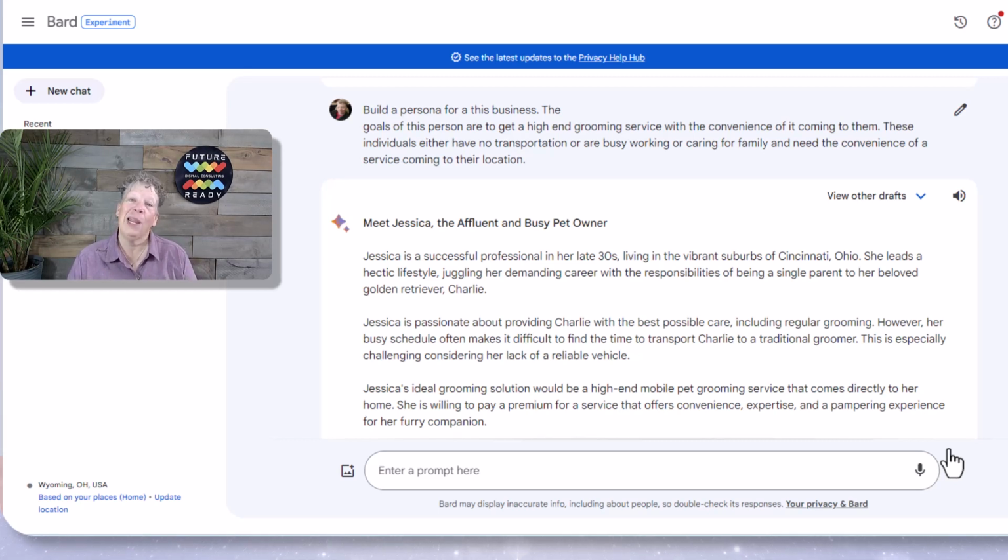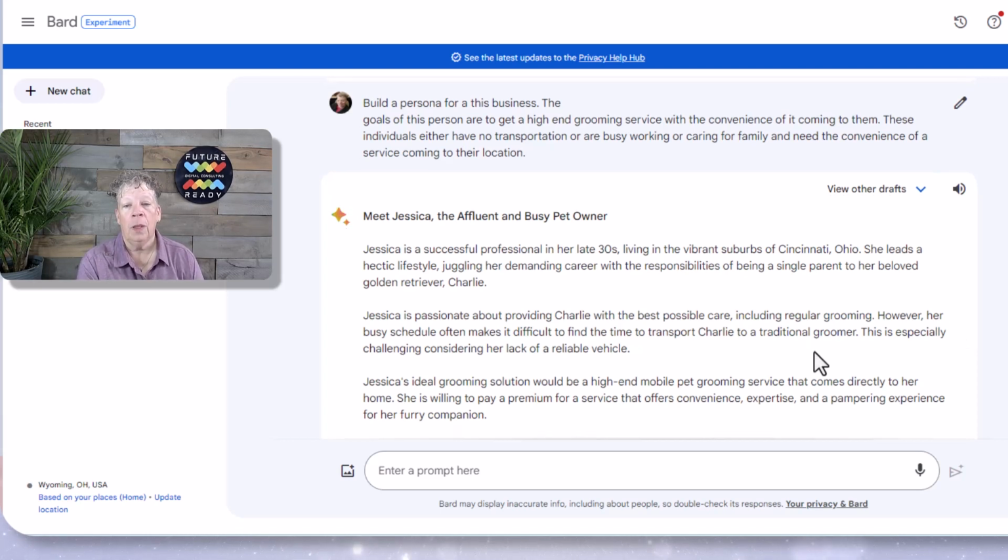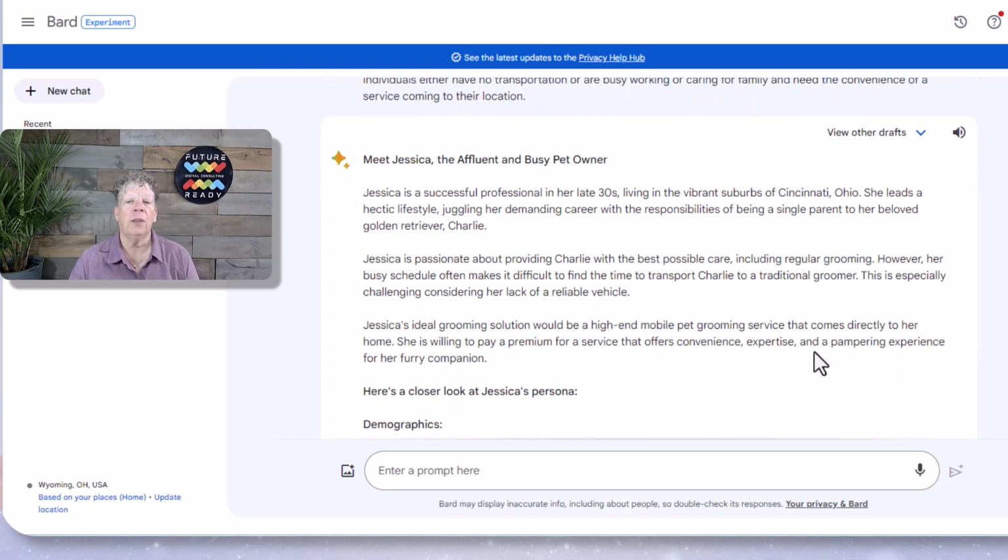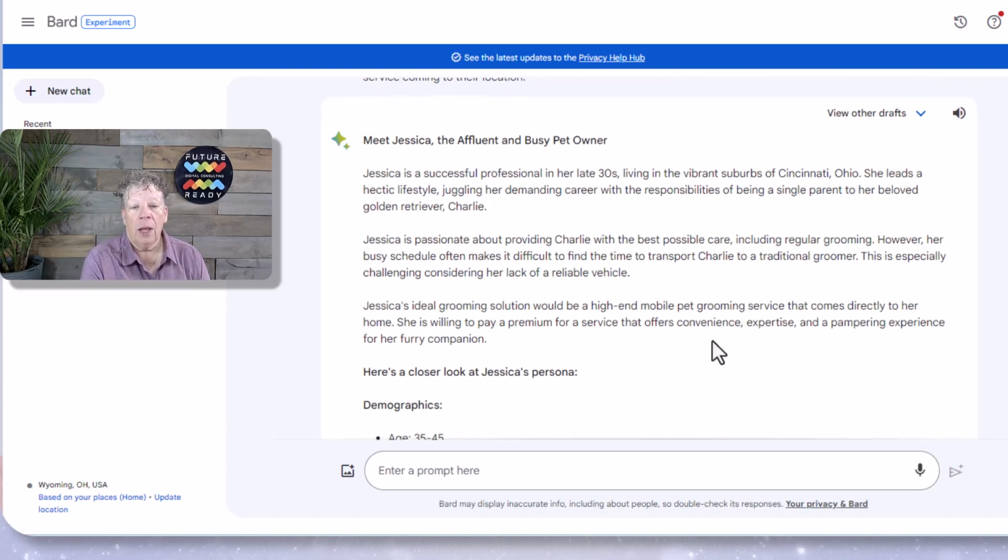So we've even named the pet, which is really cool. You could come up with pictures of these two individuals and then use them throughout your marketing. She's passionate about providing Charlie the best possible care, including regular grooming. However, her busy schedule often makes it difficult to find transport. So it goes on and on about Jessica and her ideal grooming solution.